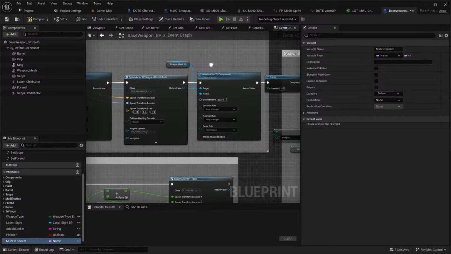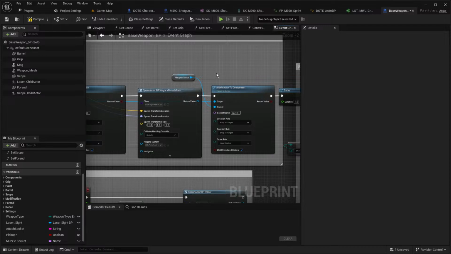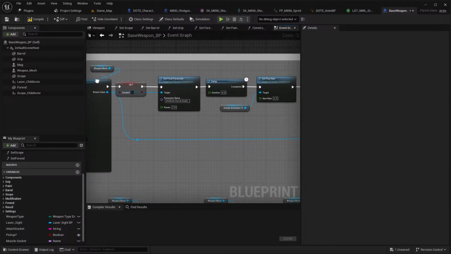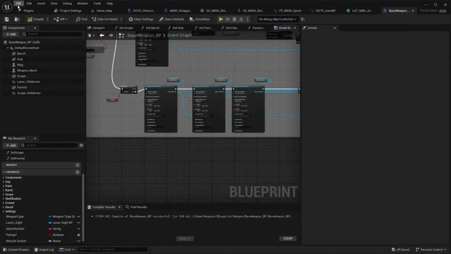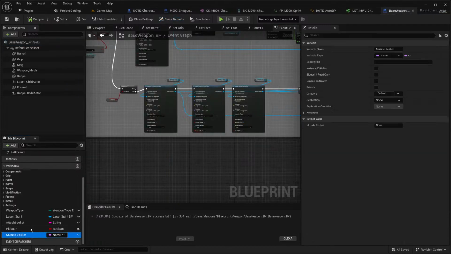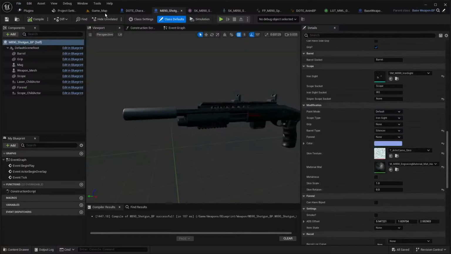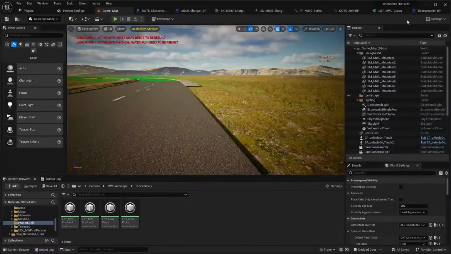With a mesh, attach this one, and let's get our muzzle. Alright, so let's set the default value to muzzle. Oh, okay.